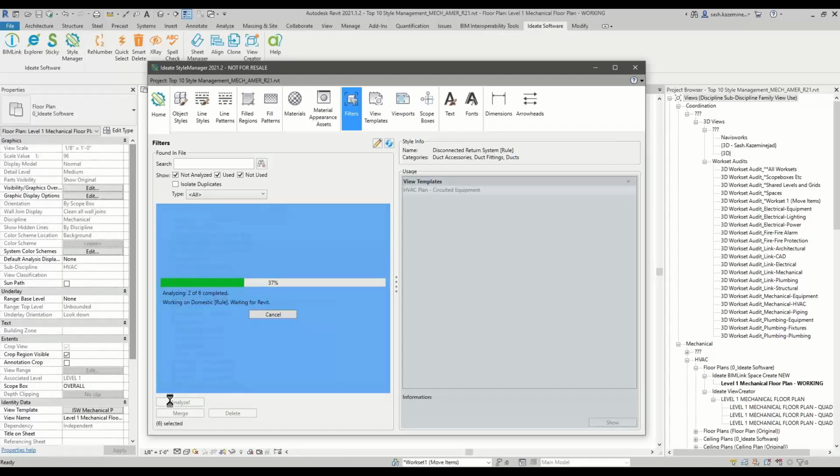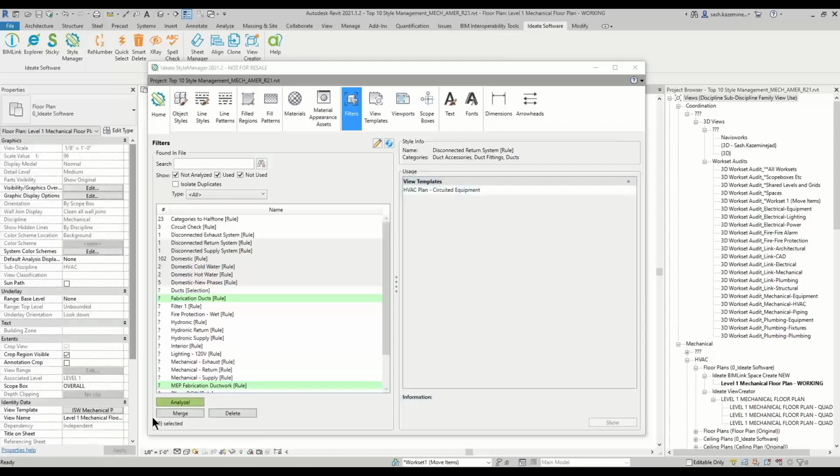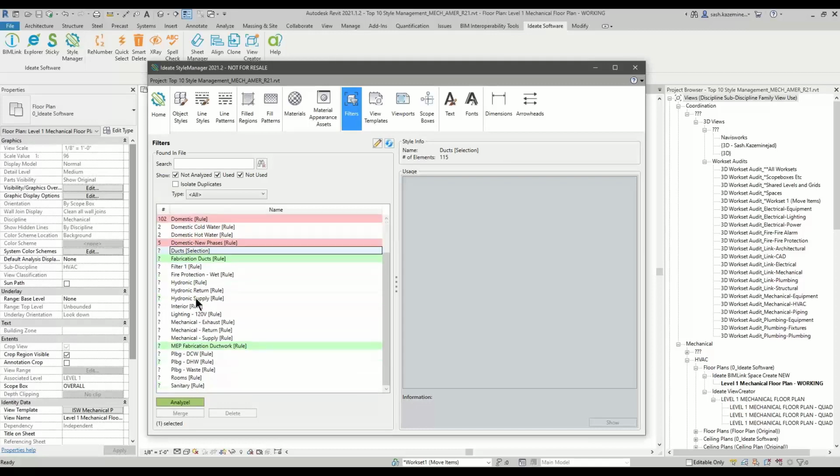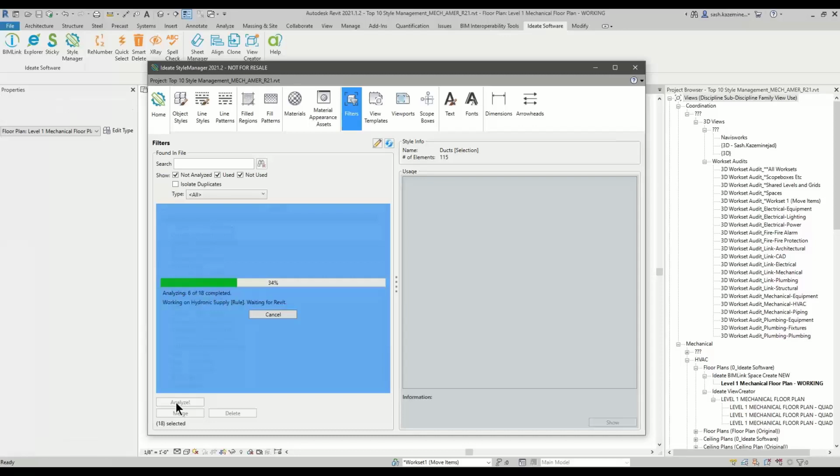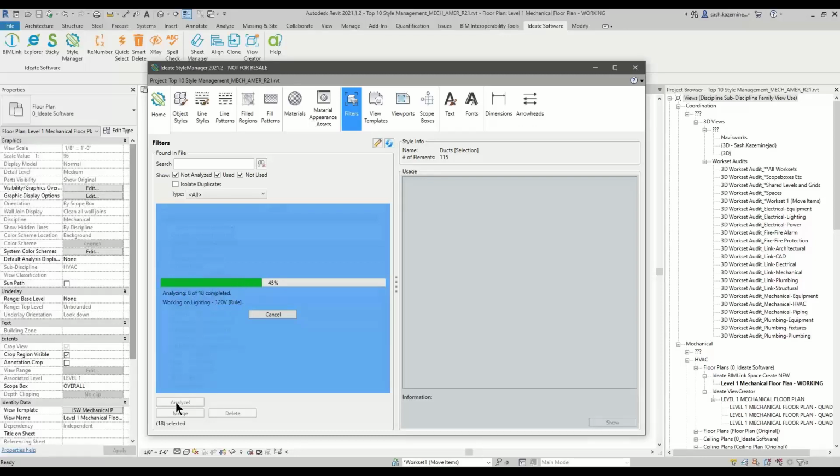And depending on which ones are in use and where they're being used, it could take a few moments to do the analysis. I want to point out that we are literally looking left and right, top to bottom, front to back, whatever you want to say, for style usage. We're looking everywhere for where styles are used, including places that you and I would have never thought of. Things like in view templates, and even the line work tool can get captured in a view template, which is kind of wild. When you think about it, it's like, well, wait a minute, I just used line work, which is kind of a per view override. You're saying line work can get captured in a view template and be held onto by Revit? And the answer is yes, absolutely.